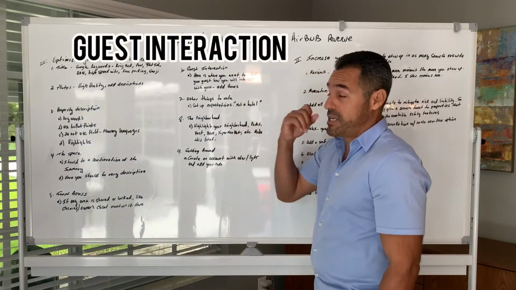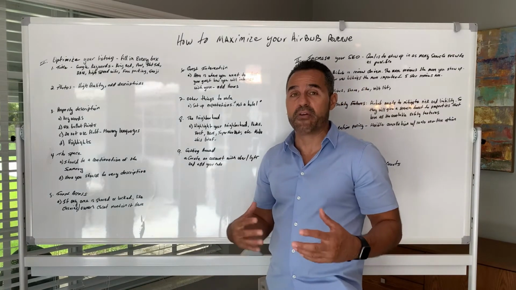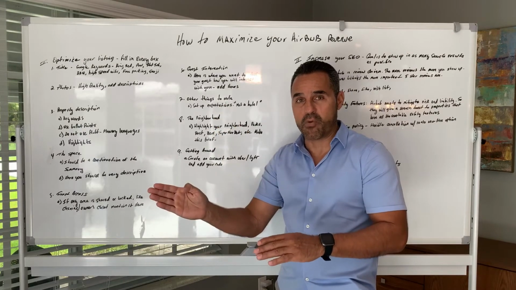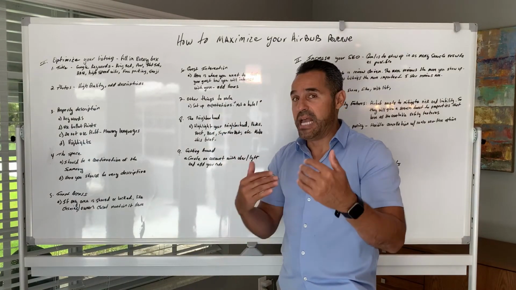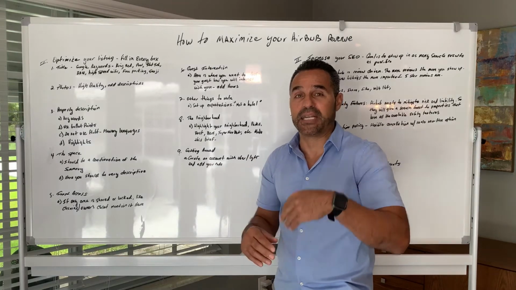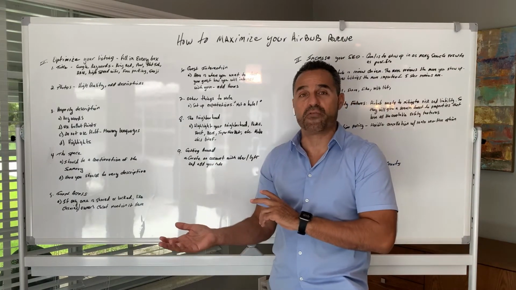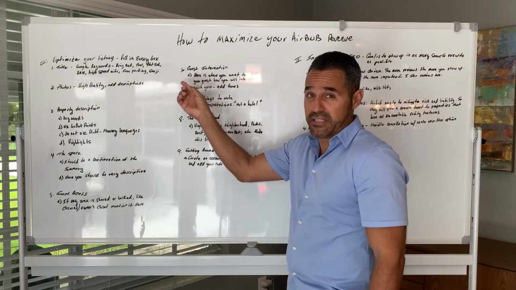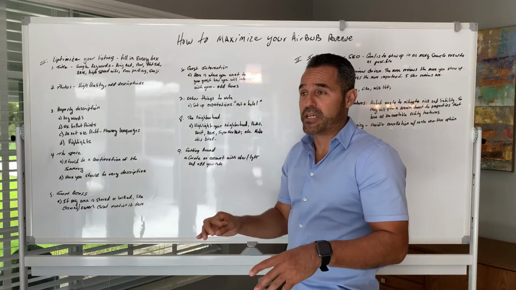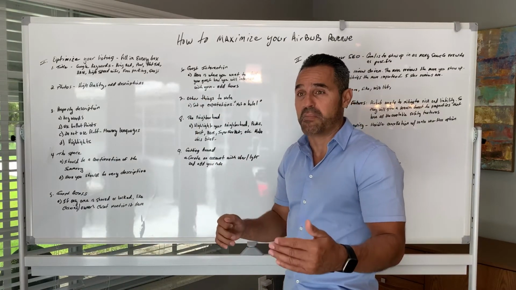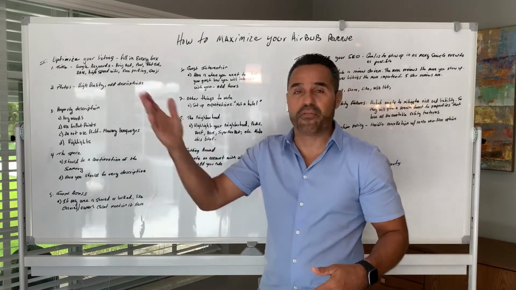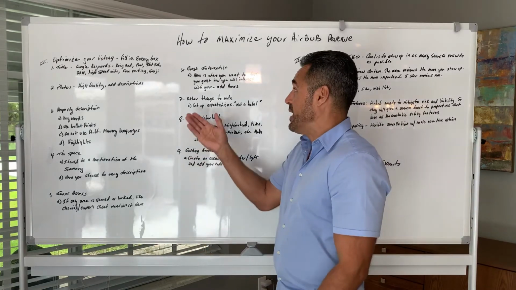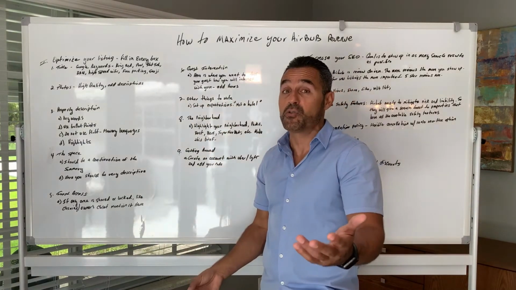The next thing is the guest interaction. Here it's up to you how you want to interact with your guests. I tell all my guests that we are available from 7 in the morning to 9 p.m., and our interaction is completely dependent on them. If they want us to interact with them, we will. If they don't, we won't. But the key point here is I like to put hours, because otherwise you'll have guests calling you at 2 or 3 in the morning when they come back from hanging out on the beach, partying, or at the bar. If you don't set hours, they'll call you at 2 or 3 in the morning.